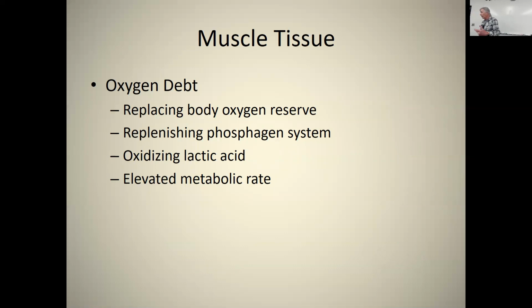So the oxygen debt: replacing body oxygen reserve, replenishing the phosphagen system, oxidizing the lactic acid, and you have an elevated metabolic rate. So you're using a lot more oxygen after you've done this exercise. So even if you do an aerobic exercise, you still have this oxygen debt, and that's why you're breathing heavy after exercise.